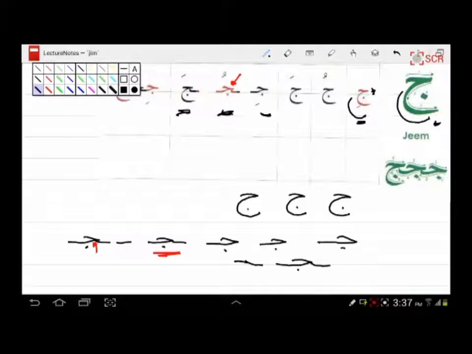Just try to do it in one go, don't separate it. So I give a dash, and then that's my Jim. And this part here goes like this. Okay, let's try it one last time.